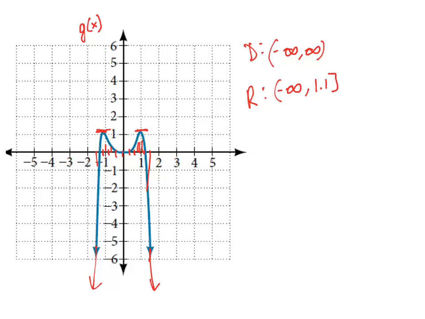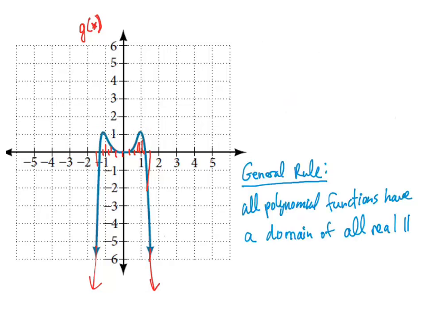All right, so hopefully you've seen what the pattern is for the domain and range. And that'll give us a general rule. For that general rule, we would say all polynomial functions have a domain of all real numbers. So anytime we have a polynomial function, the domain looks like this. So if you have a function and you need to find the domain, if it's a polynomial function, you don't need to do any other work. In order to find the range, it's really useful and sometimes necessary to have the graph. So it's good that you're able to find the range, but that won't always be asked.